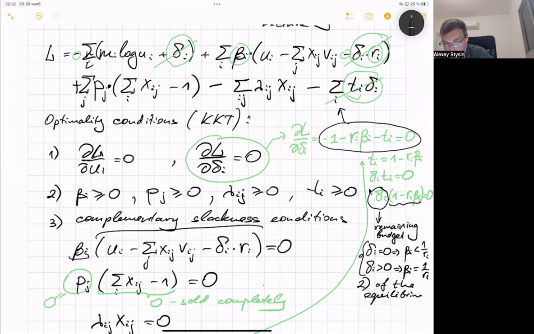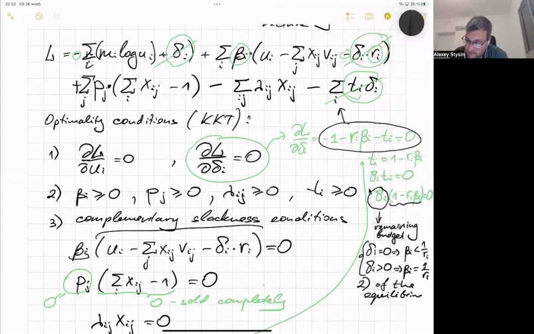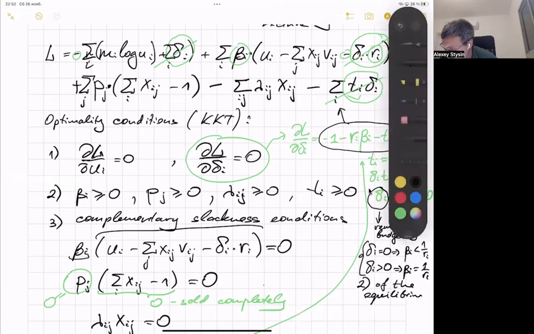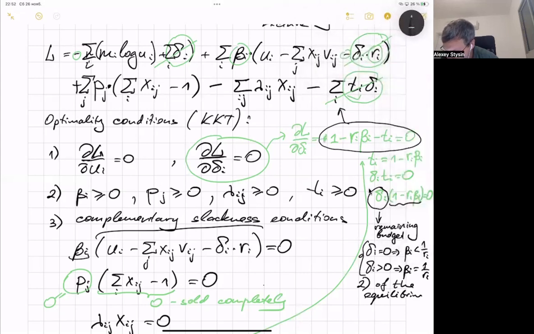There's a problem. Oh, okay. So this is not correct. The minus sign only belongs to the first one, so we need to fix it a little bit. I'm sorry. Let's fix this. So this is like this, and also there is a sum over i. So this is actually a plus. Okay, so now it works.